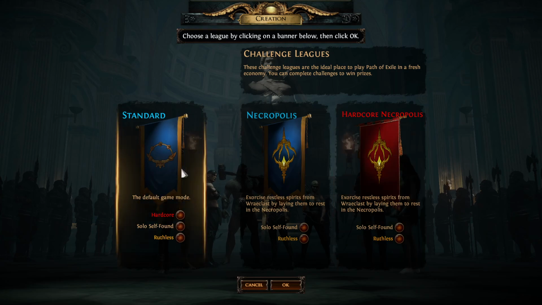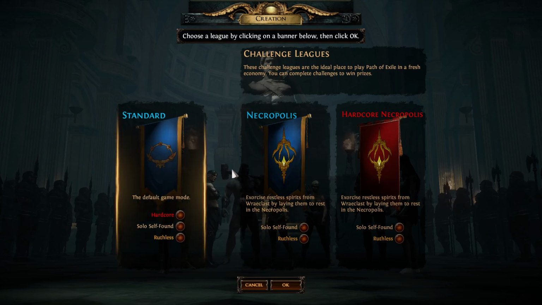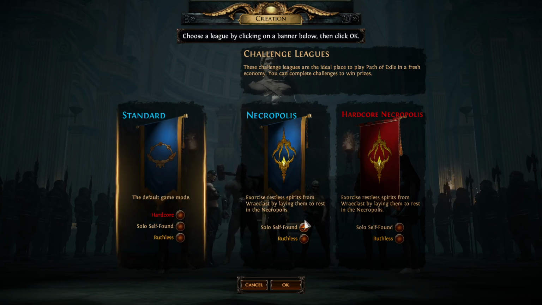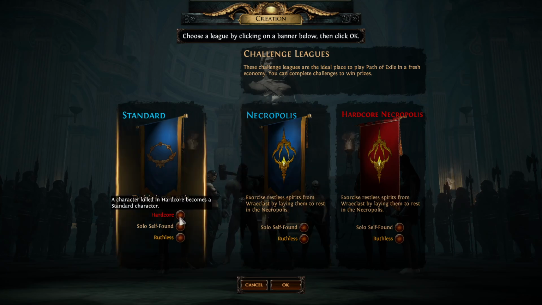They do give you a way to completely reset your progress. The first way is you can play the standard league or the current challenge league. If you start a solo self-found journey, that would completely start from scratch, and it's completely different from your non-solo self-found journey. You can also make a hardcore character, which is separate from that, as well as a hardcore solo self-found. So there are 4 different game modes that you can play here.